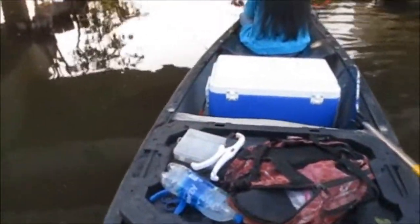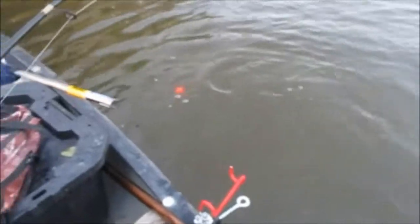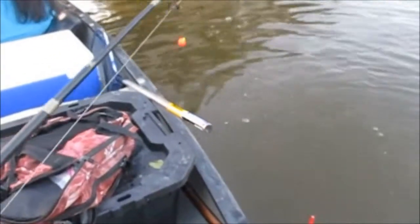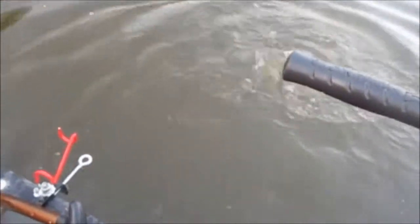They bite like little bluegill, though. See what happened? They seem like bait stealers because they just peck at it. And then what you got to do is just go ahead and set the hook, and it's catfish. Very strange. They're not biting aggressive. They just peck. They just steal it. They will rip you clean if you're not careful. Yeah, he's just a little baby. 2.5 maybe.